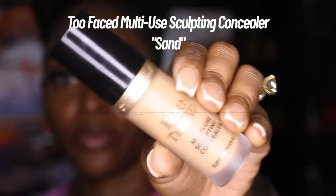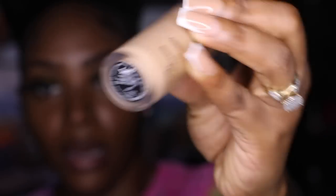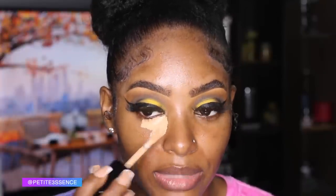We're already primed and moisturized, so now I literally just skip the whole foundation step and move on to highlighting. With this method it's less makeup on your skin, you feel way lighter. Sometimes you put on makeup and you can't wait to take it off because your face feels heavy — with this method your skin still feels like it's breathing. For my concealer today I'm using the Too Faced Born This Way Multi-Use Sculpting Concealer in the shade Sand. It's on the thicker side, so I usually just apply it to the inner portion of the eye, because when I blend it out anyway it spreads.